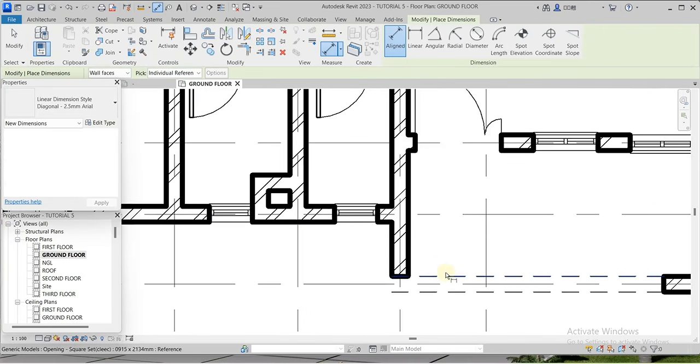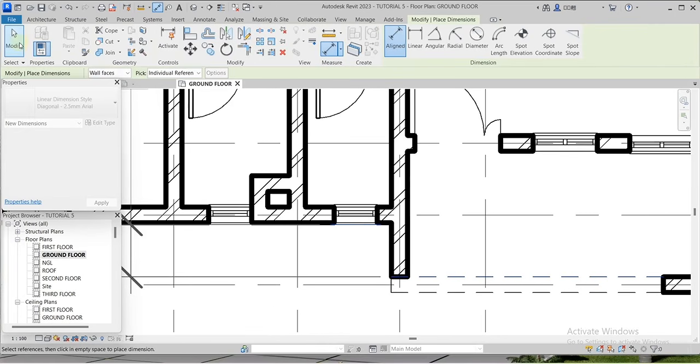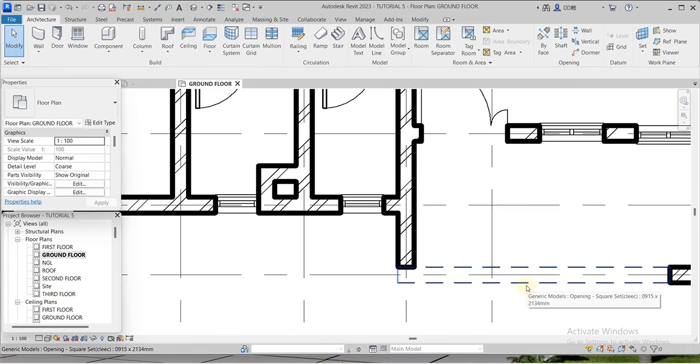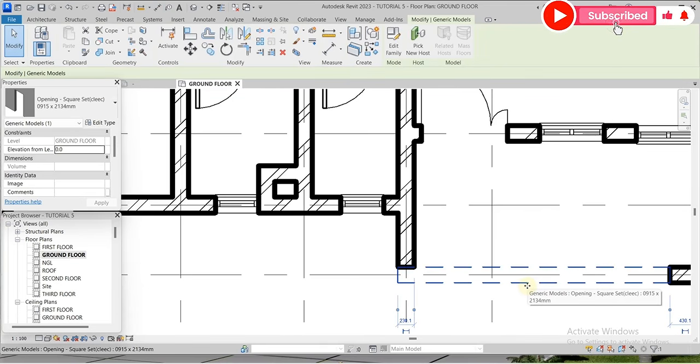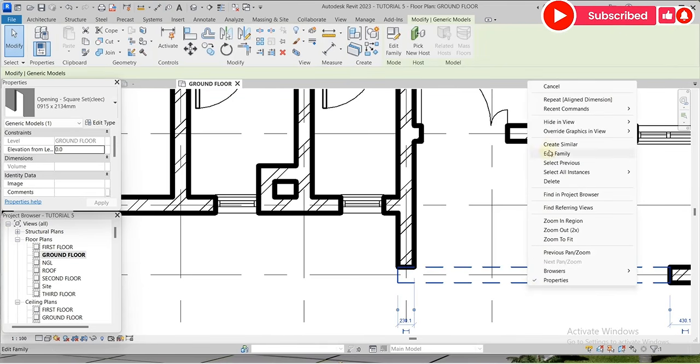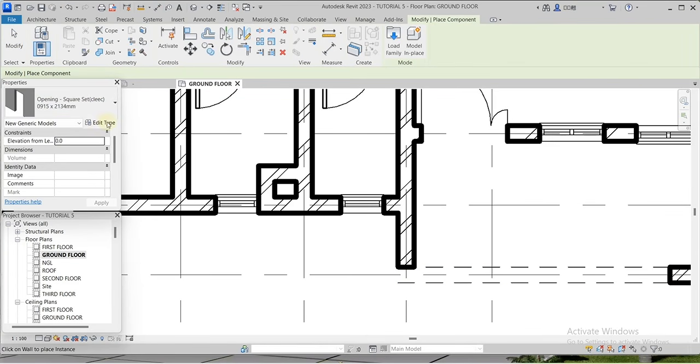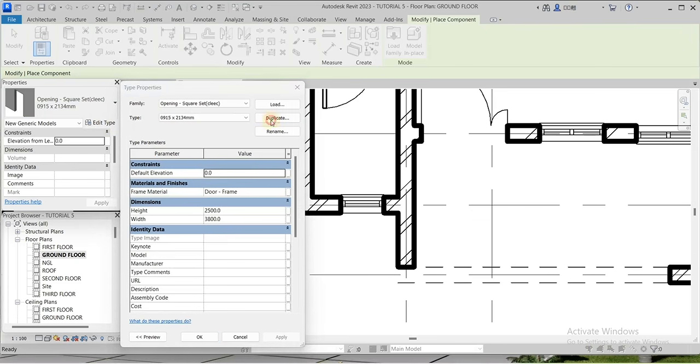Let's do the same thing here. The space is 750. You don't need to load it in again. Select this, right click, create similar, edit type, duplicate it, then change the dimensions. Let's have 750.